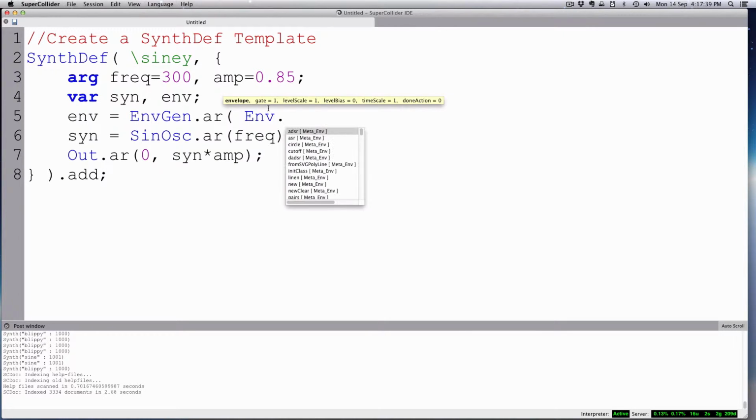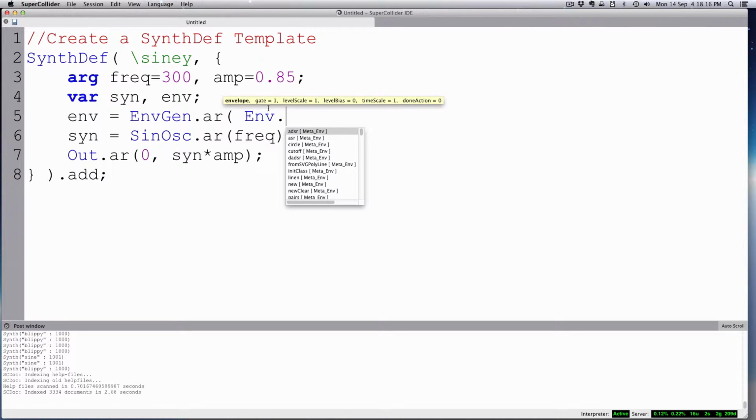Now SuperCollider has a number of these built-in shapes, which is really nice. Otherwise, you can custom define your own envelope, which we won't get into right now. But in the mouse theremin example, we were using the ASR, which is what they call a sustained shape. So that's very useful for things like what we're doing with a mouse, where you have a push and a release mouse button, or if you're using a MIDI keyboard where you push it to engage the sound, and as long as you're pushing that key down, you want that sound to sustain, and then when you release it, then you want the release envelope to take part.